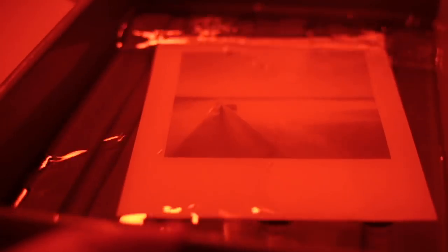Same again, couple of minutes developing. This Kentmere paper takes, I've noticed, twice as long as Ilford's paper, but personal preference, I do like the Kentmere paper. It's a little bit cheaper, but not a lot. But that's not the reason I buy it. I buy it because I like it, I'm used to it, and I like the tones that it gives.